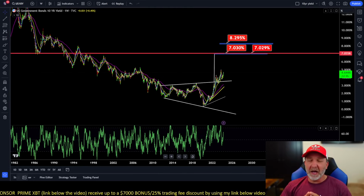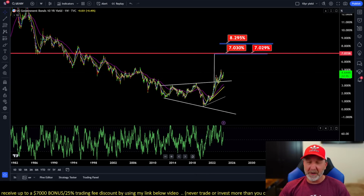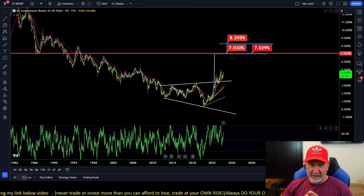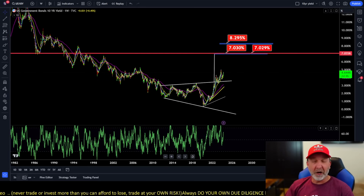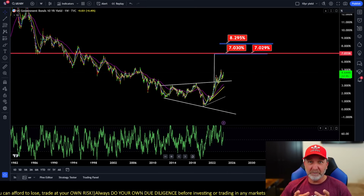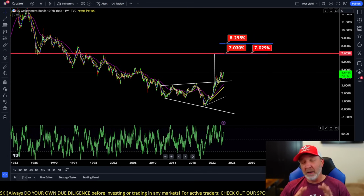I know a lot of people are super bullish, so we're going to look at the bullish case for Bitcoin, although I don't think it's the same numbers that you're seeing everywhere else. If it gets another high, we'll talk about where that might be. We're also going to talk about the small time frame, the trade that we're in now, and where I believe it's headed and why, and where it could go from there.